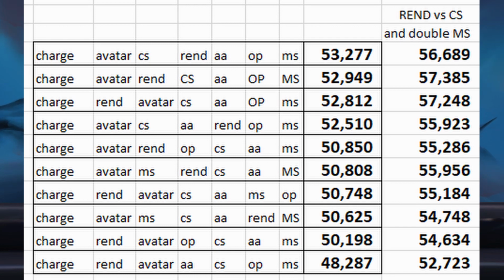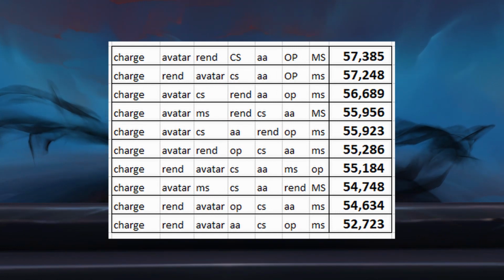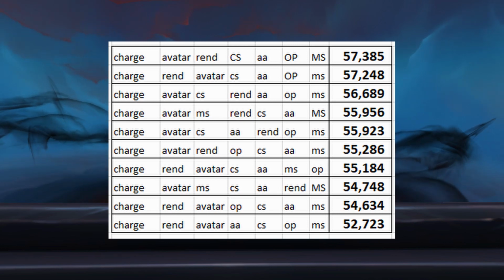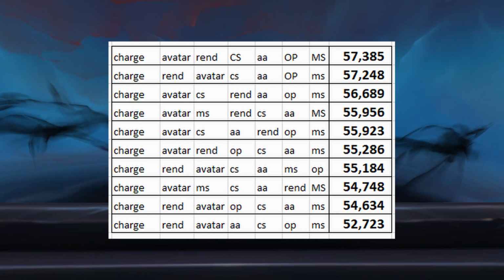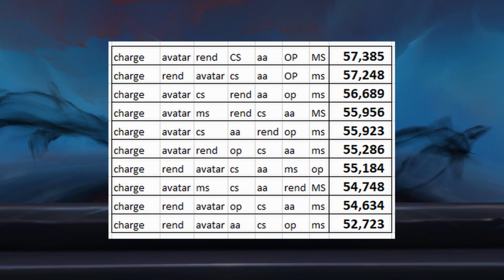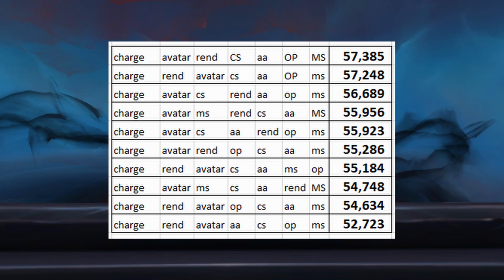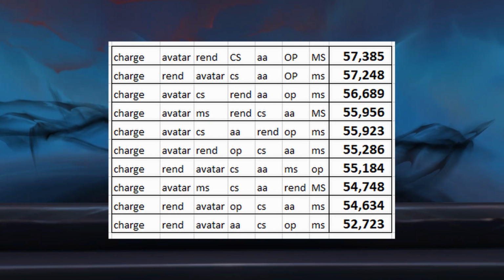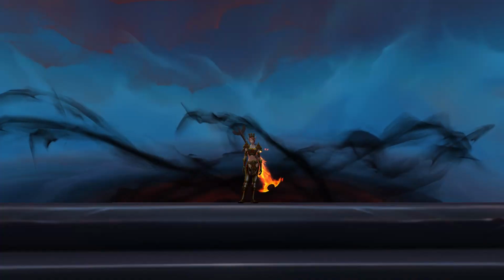All right, so now we've done that, and we've got all these adjusted values for our sequences, and then you rank order them again, and you see what the results are. Now, it's saying that the best opener is Avatar, then Rend, then Colossus Smash, then Ancient Aftershock, then Overpower, then Mortal Strike. So let's look at the result and think about whether or not this makes sense. Now, at this point, you might be like me and go, wait, couldn't we apply the same idea that we had about Rend before or after Colossus Smash to Avatar? To which the answer was, oh shit, here we go again. Well, let's think about it.